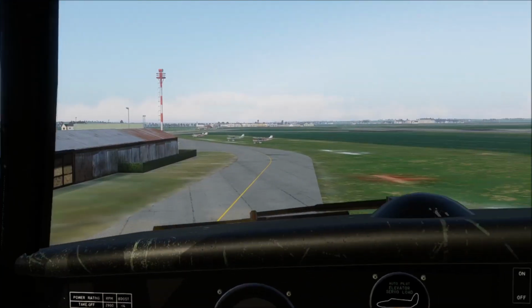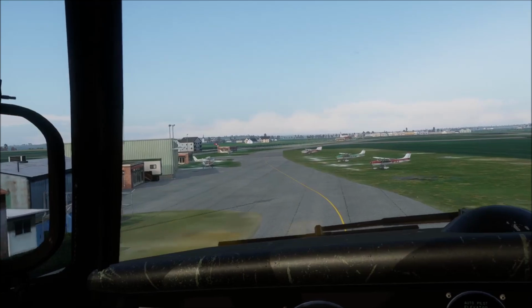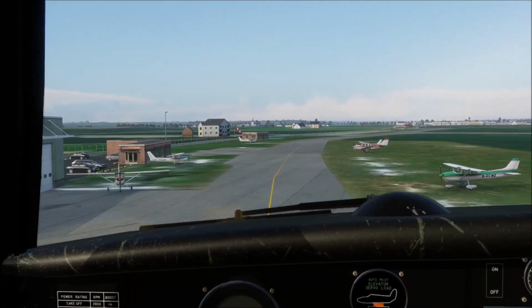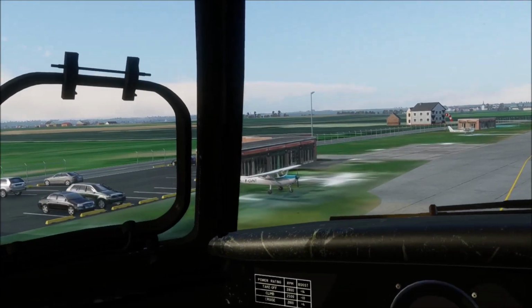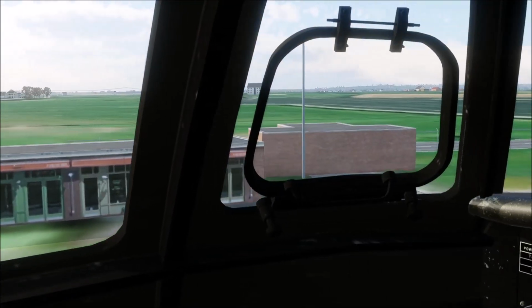It's basically an amateur kind of tower. They operated like a normal tower frequency, but couldn't clear you to do anything. The phrases always ended with, instead of cleared to land, it was land at your discretion. All worked well enough and better than not having a tower at all, so that was okay. And this little building here, it's about the right size and shape, totally the wrong colour, but it is in the right place. Yeah, that was the Avon Flying School once.